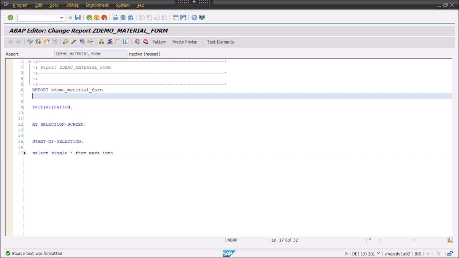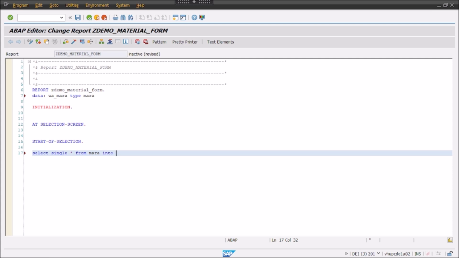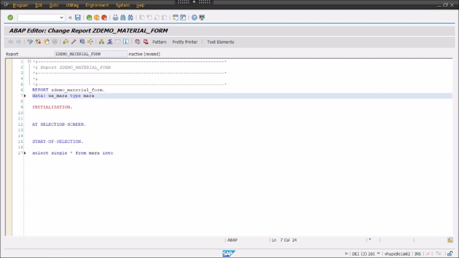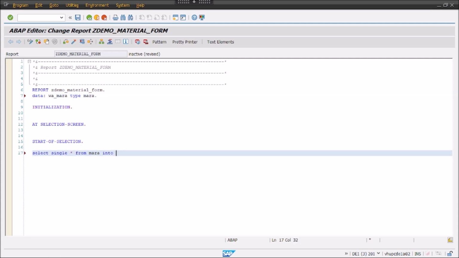Let me define a work area, because the smart form function module may not accept inline declaration objects. For example, wa_mara type MARA, into.